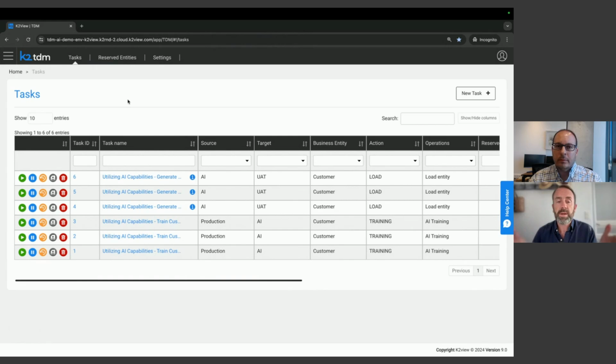So I have this running in a separate environment, mainly because when you're doing generation, it costs, because you have to use GPUs to train LLMs, as many of you may be well aware. So we have a pre-trained environment here that I'm going to use to show you this example. Now, there are 2 stages when it comes to AI-based synthesis of data. The first is to train. And we train on full schemas.